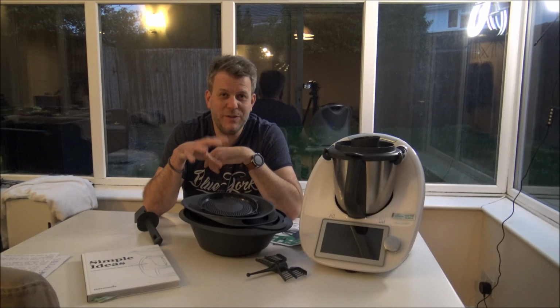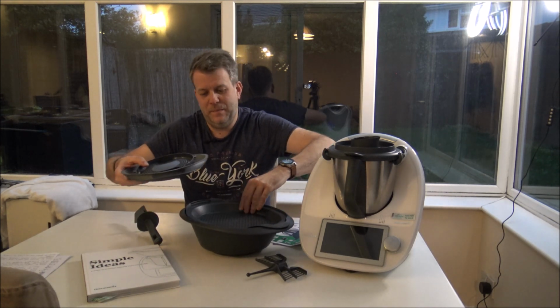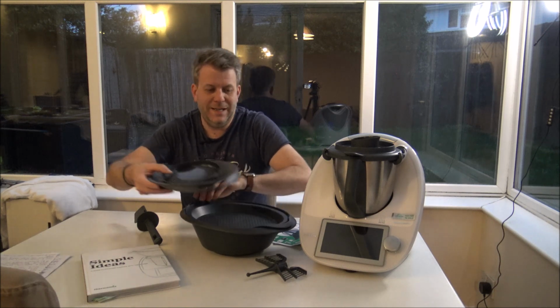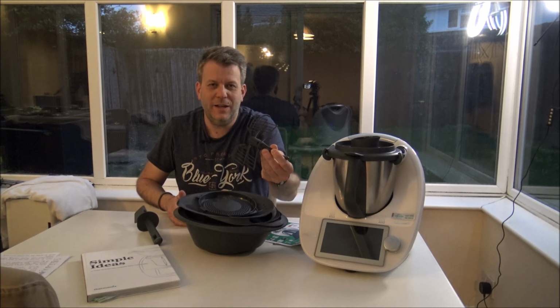You get quite a few accessories with the Thermomix. You've got things like the Varoma and the Varoma lid. You've also got in here, just at the front, what is called a butterfly whisk. Now I will be using this.